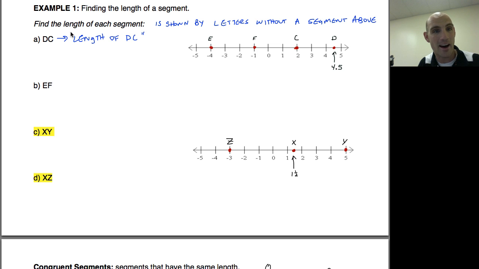Because you'll notice it does not have the segment above. Now if it had DC with the segment above, that would just be talking about the figure. But literally when you just put DC, that's asking you to find the length. And so if we do DC, we see C and D here. And remember, of course, a segment can be named starting at either end. The coordinates are going to be either 2 minus 4.5, which is negative 2.5, and we'll take the absolute value, so that's 2.5. Or 4.5 minus 2 equals 2.5. And if we take the absolute value of that, it's equal to 2.5. So either way you slice it, DC is 2.5.